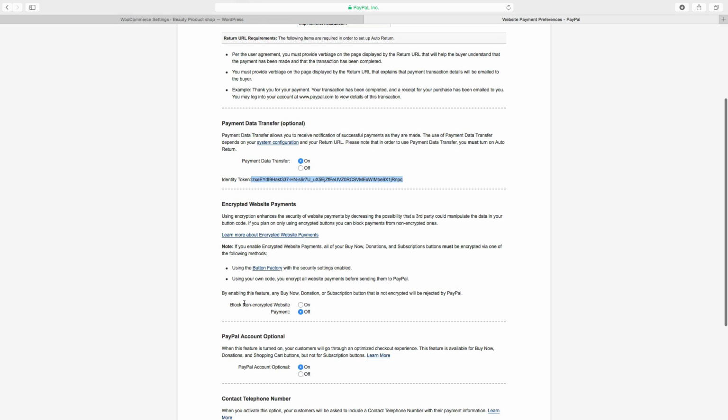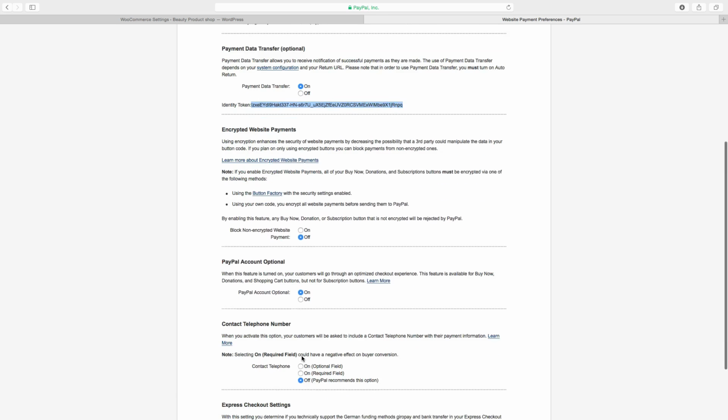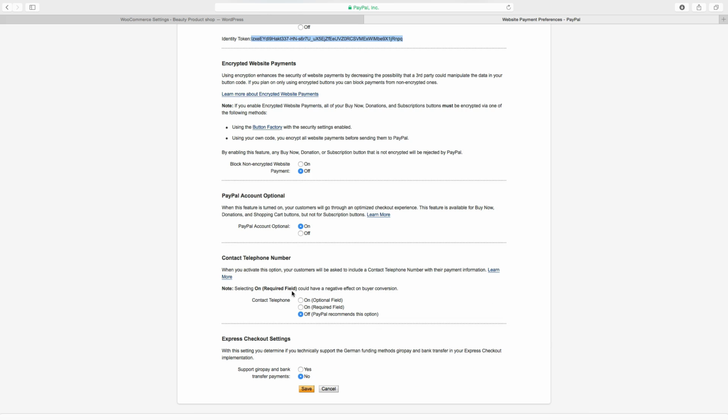You can choose if you want to have this on or off. I will choose off. And PayPal account optional, you can choose on and off. I will choose on. And if you want to have contact telephone number, I will choose off. PayPal recommends these options. Express checkout settings, I will choose no, then click on save.